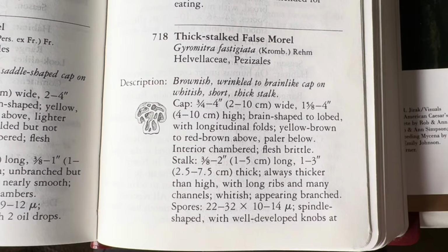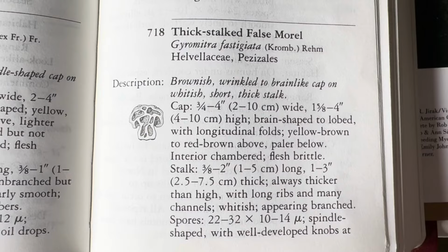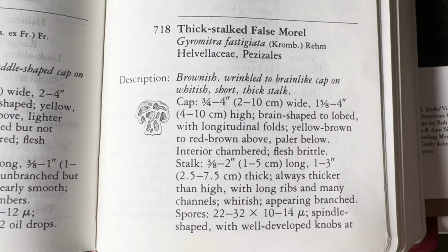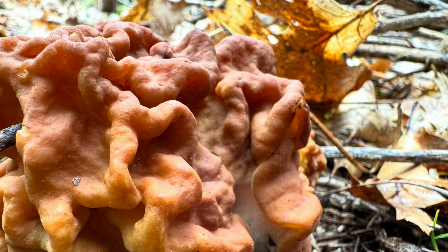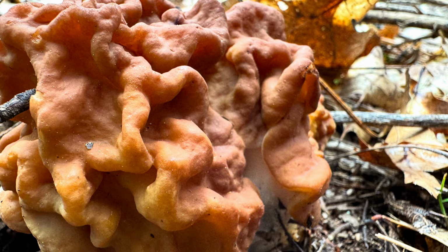Yellow brown to red brown above, paler below. Oh, so we can identify a little bit by the color here. So the cap is yellow brown to red brown above and paler below. Let's check back in with our image. I'd say that definitely fits the description.